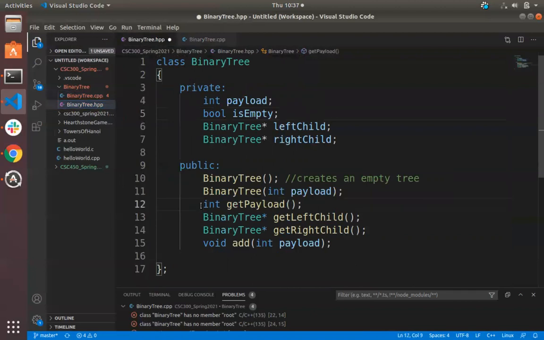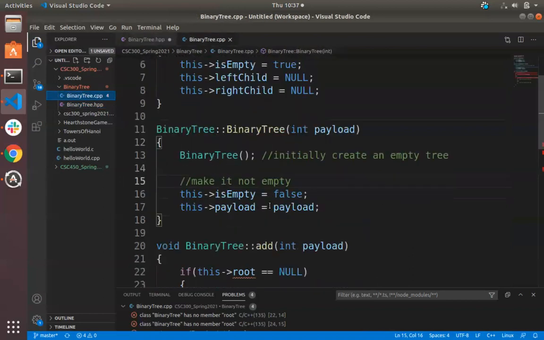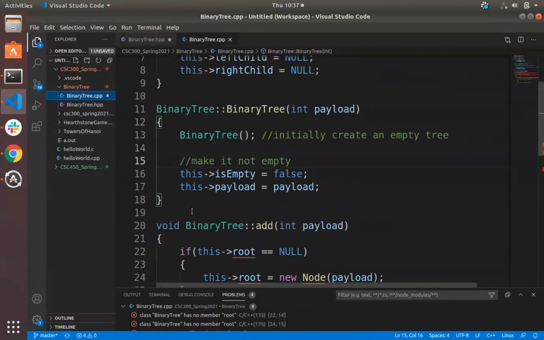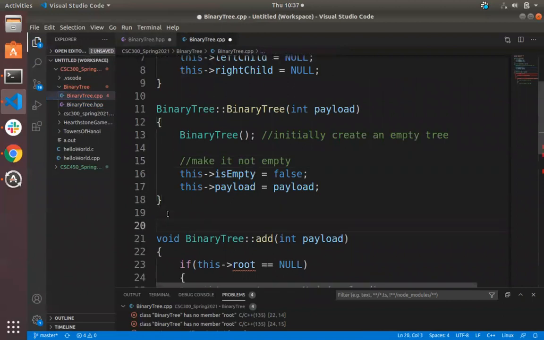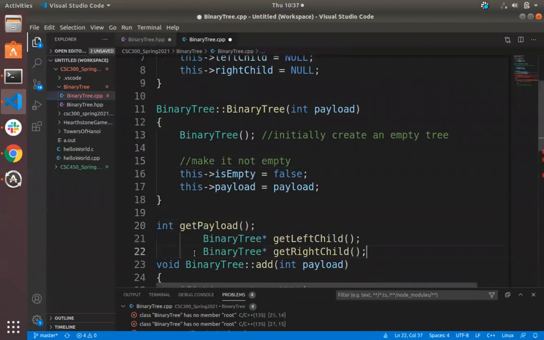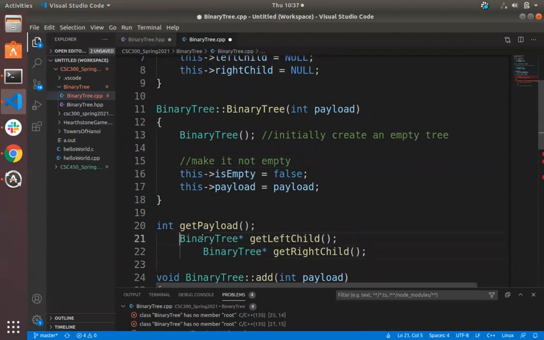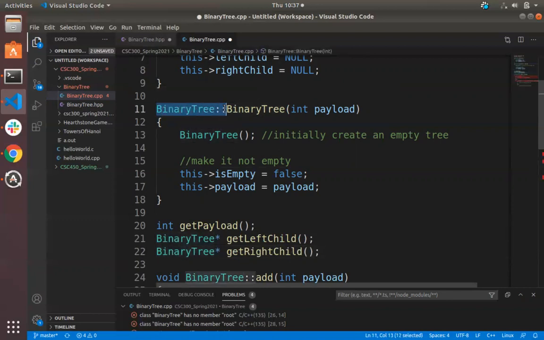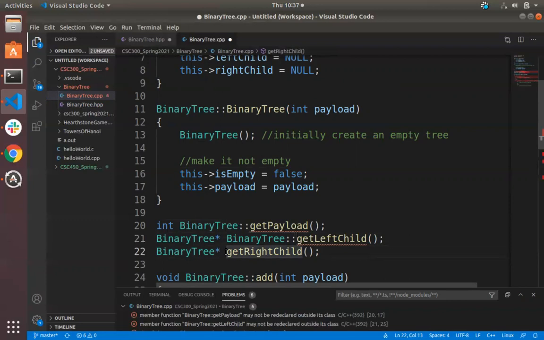Now we need to implement these guys. We're going to teach a binary tree how to get its payload, how to get its left child, how to get its right child.